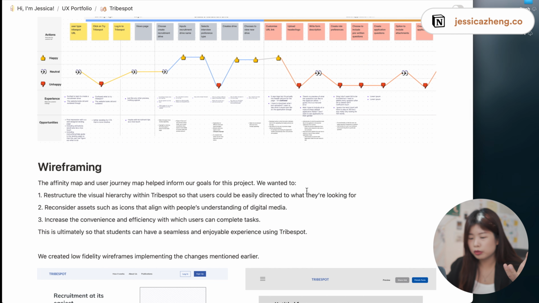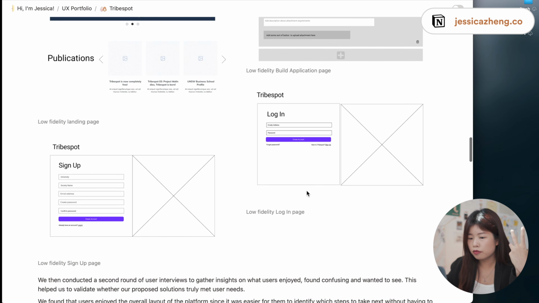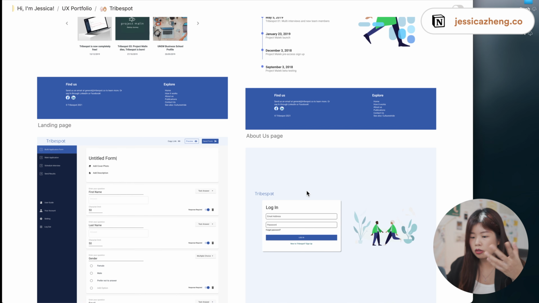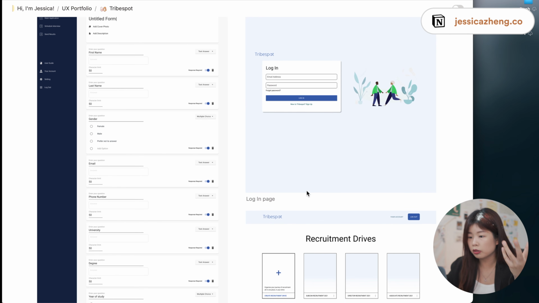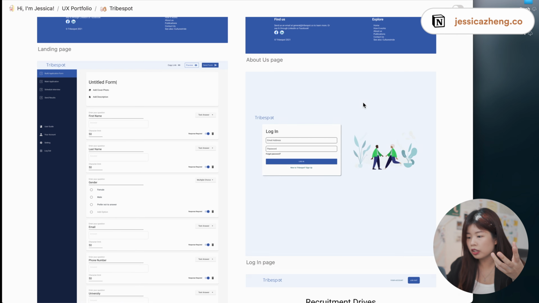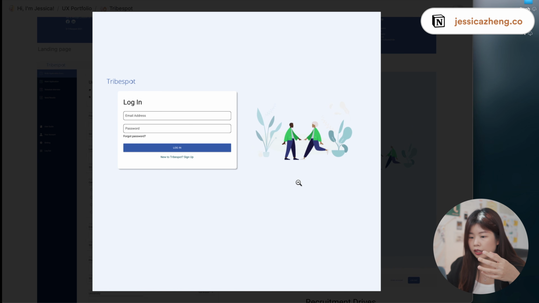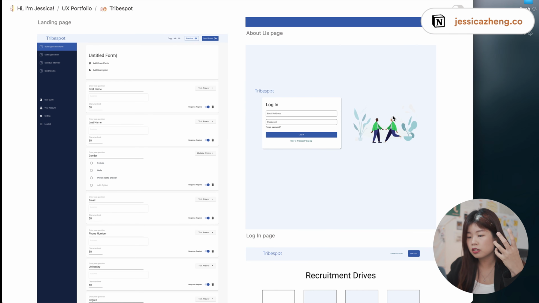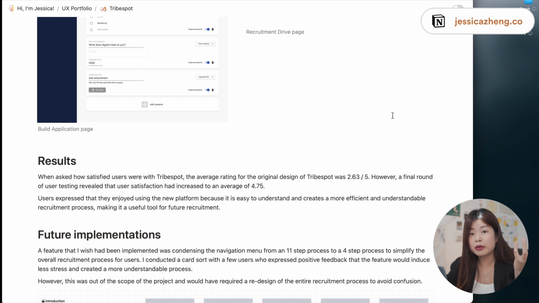If you have any photos of you doing the research, that would be great as well, because I want to see some interesting photos of the process itself. What is the actual thought process behind the solutions? I'm not that sure, because from this login page here, I'm not sure why it is placed like this. It looks a little bit awkward here. This is not aligned to the left. And if you could explain those design decisions in your case study, I would get my questions answered.